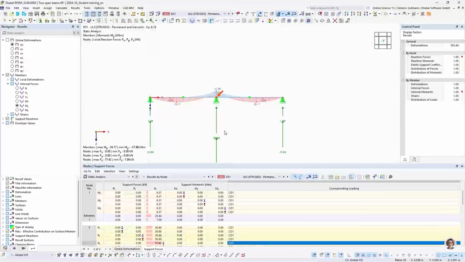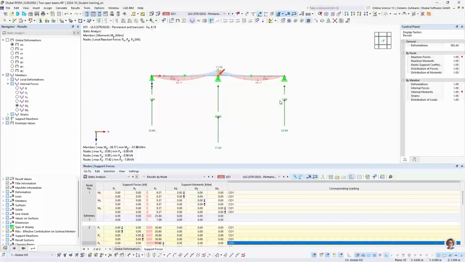So that way you can go through the data and analyze how the results come together and which combinations are responsible for which results. We have done everything that we've been asked for this example.